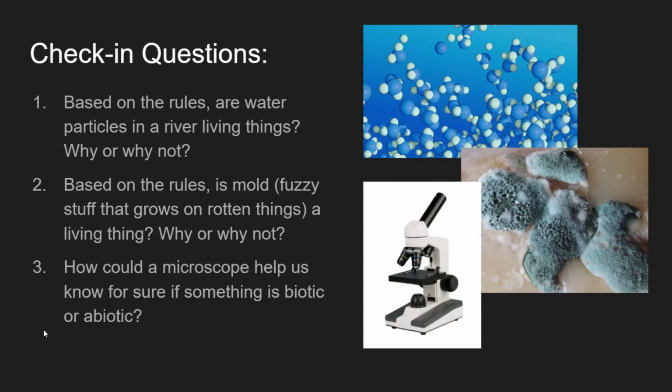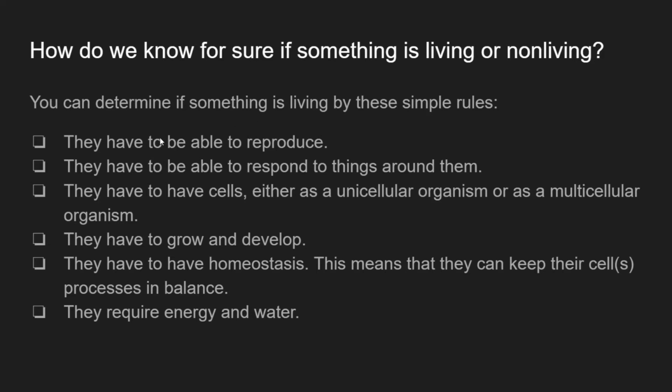So mold is the fuzzy stuff that grows on rotten things. So if you've ever left like bread out too long, it gets kind of moldy. That's what mold is. So is it a living thing? Let's check. Okay, does mold reproduce? Well, yes, it does, right? We can get a lot of mold from just a little bit to start with.